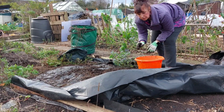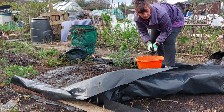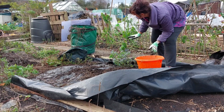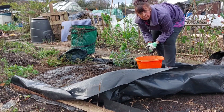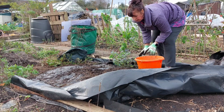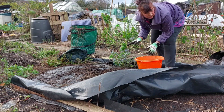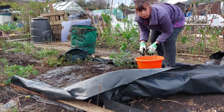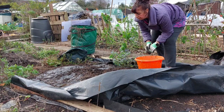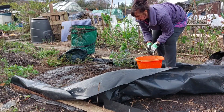Right, this bindweed has broken down so much and dried up that it's probably harmless anyway, but I just don't want to take the chance because it was hard work clearing the bindweed from our other plot. So I'd rather get rid of it and dig it over, probably end up digging over the whole plot. So like I said, there certainly won't be a no dig plot this year, but hopefully after that we can do a bit of no dig.